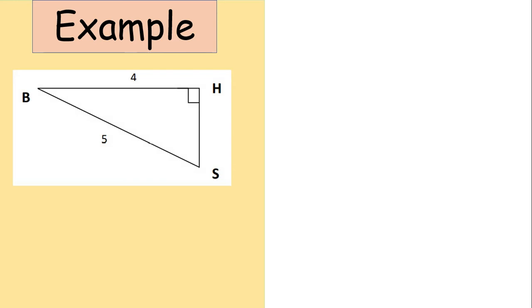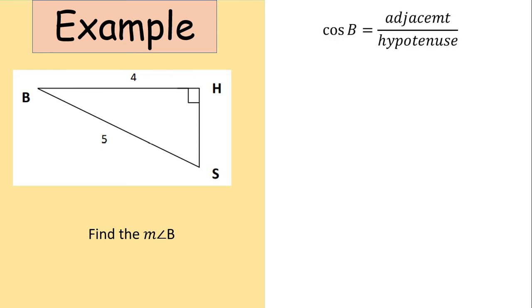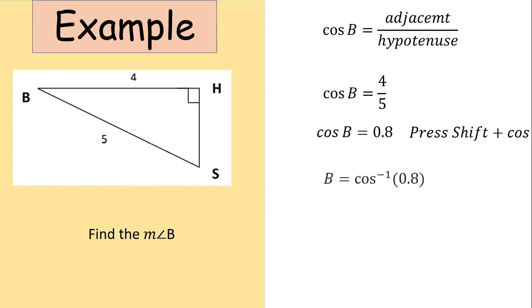Then, another one. We have triangle BHS again, pero hinahanap natin is yung angle B. Kaano-ano ni 5 tsaka si 4 si angle B? Si 5 is the hypotenuse and 4 is the adjacent. So, cosine B is equal to adjacent over hypotenuse. So, ganun pa rin, 4 over 5. So, our cosine B is equal to 0.8. So, press shift cosine. You will have arc cosine 0.8 para malipat nyo yan. So, our B, calculate nyo, our B will be 36.87 degrees. So, round off rather.